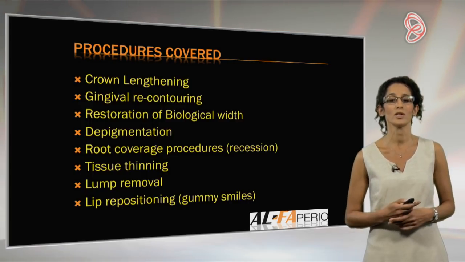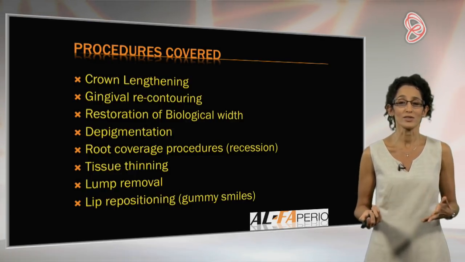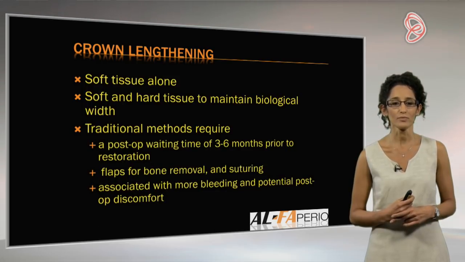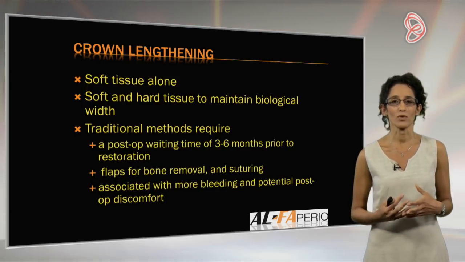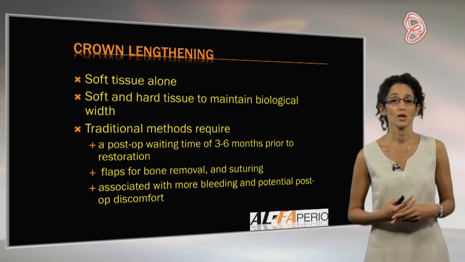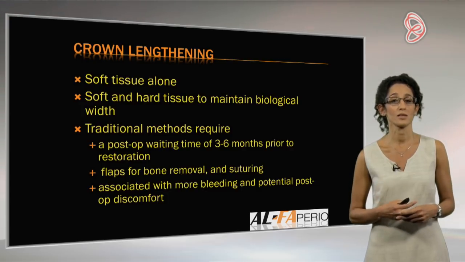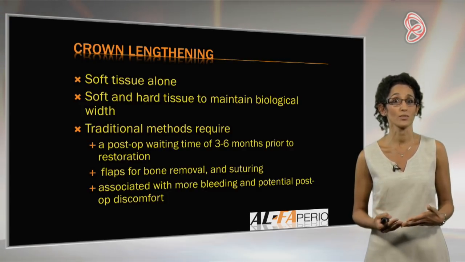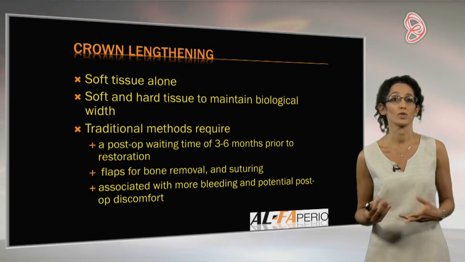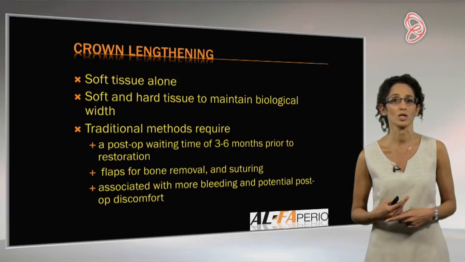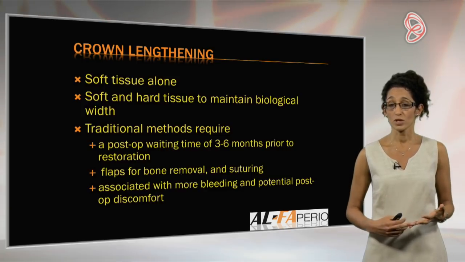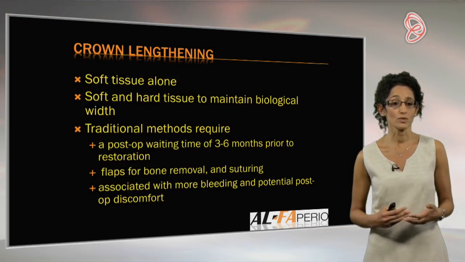So lots to get through, but as you can probably gather, in cosmetic perio an awful lot of it is going to be cases to do with crown lengthening. So what are we talking about with crown lengthening? We could just be talking about reshaping the soft tissues, which, if we're talking about lasers, is something you can do with a soft tissue laser, something like a diode laser. But all the cases I'm going to show you today use the water laser, the erbium chromium YSGG laser, which is a hard and soft tissue laser. So we can just do gingivectomies, reshape the soft tissues.